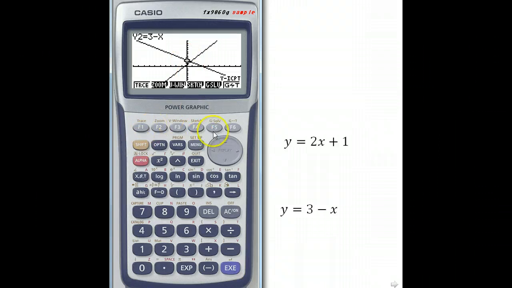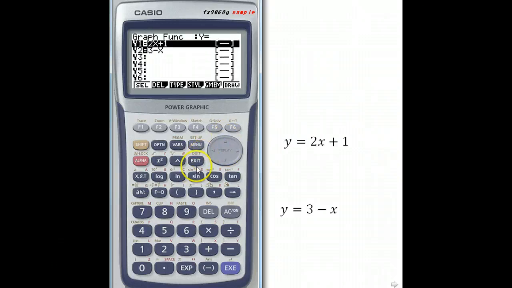Now, of course, another point of interest to us would be, where do these two lines intersect? And as you can see in my graph solve here, one of my choices is ISCT, which is the abbreviation for intersect. So I'm going to choose that one. You can see now that both functions are shown in the upper left because those are the two I'm finding the intersection of. You can see my x-coordinate is 0.6 recurring, and the y-coordinate of the intersection is 2.3 recurring. So this is what I can do when graphing straight lines. Again, I can add several straight lines to see what happens.